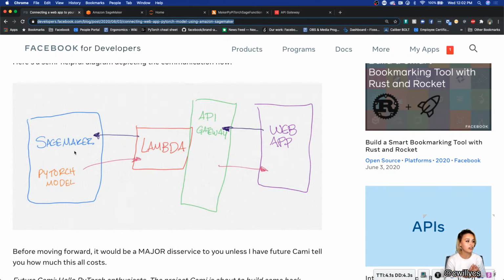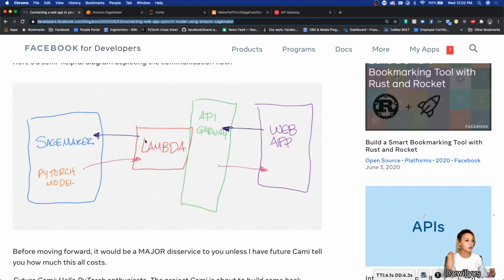It's pretty intuitive, but it's essentially a place on the cloud where you can host these models. It has GPU support, TPU support, so if you're curious about it, please feel free to check out the first video. In our video last week, we then deployed our SageMaker model and connected it to a Lambda function.